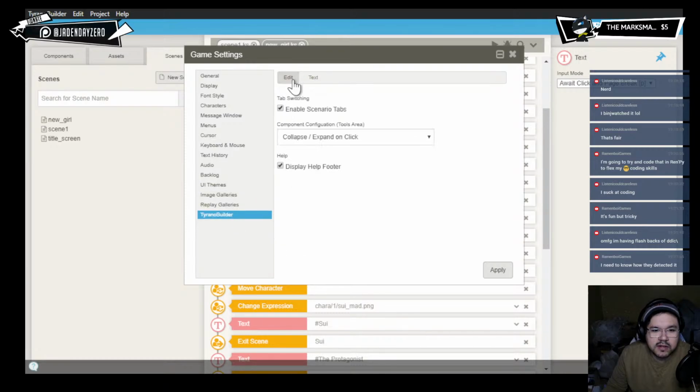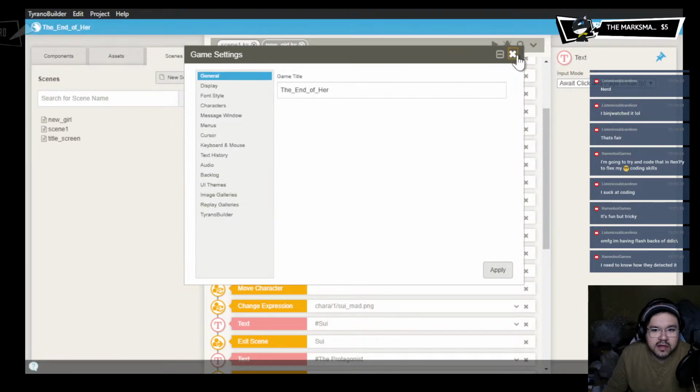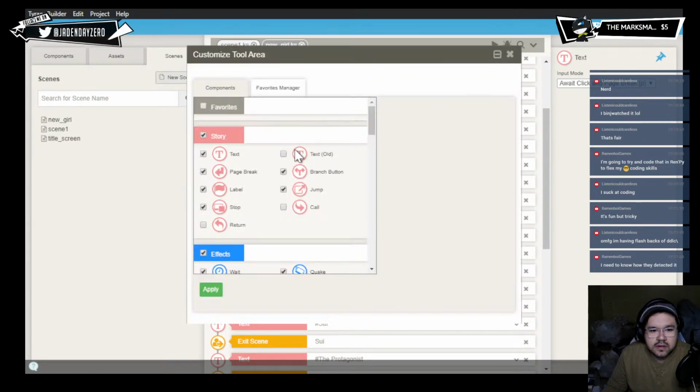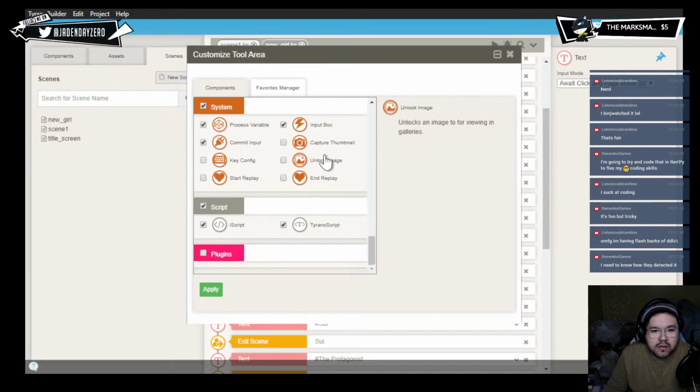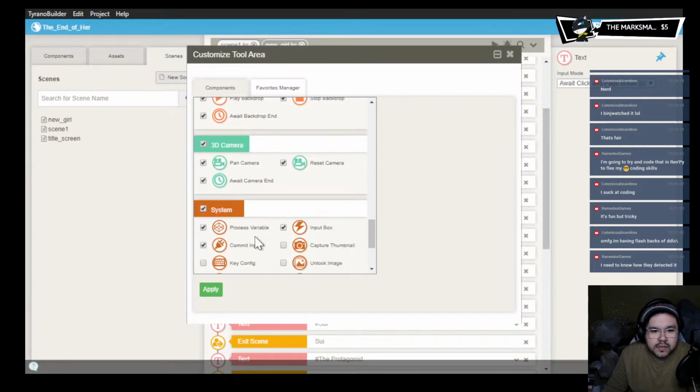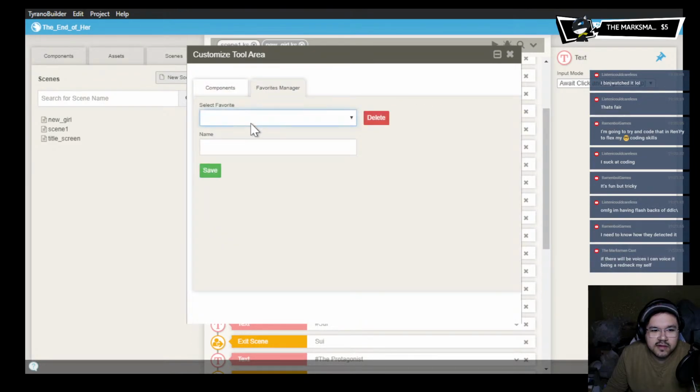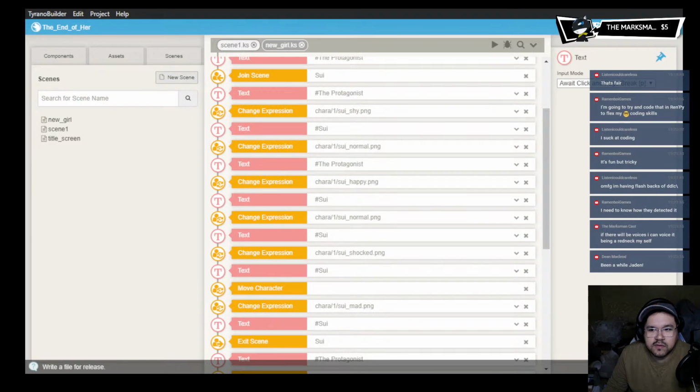I think there's a way to actually get into the settings. You can toggle different kinds of things here, like the script. Oh yeah, this uses JavaScript, surprisingly enough, which is pretty cool.